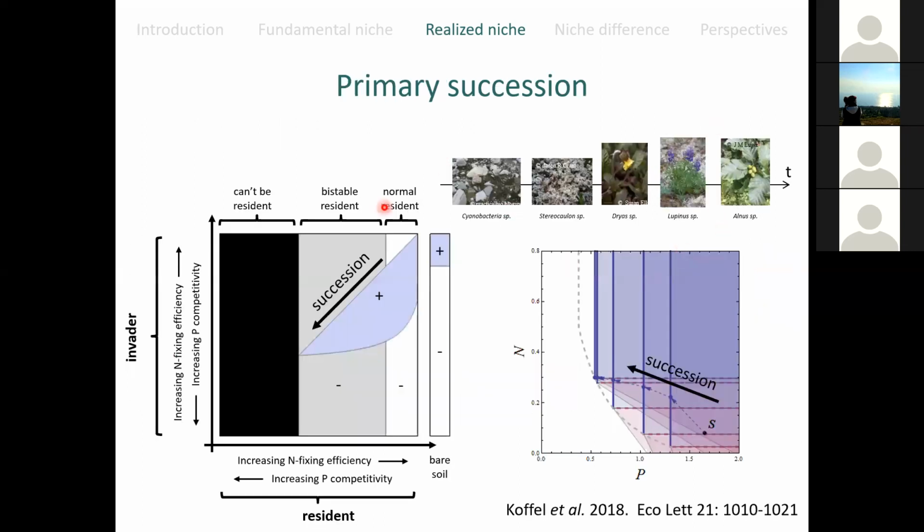And if you're interested, we extended this approach in this paper by considering a lot of species along a trade-off, so a whole continuum using a trait-based approach of very strong fixers and very good P competitors that don't fix much. And when you do this, you can apply adaptive dynamics to look at the successive invasions of these different species and how together they can create this very ordered suite of invasions that mimic succession driven by facilitation and ecosystem development.